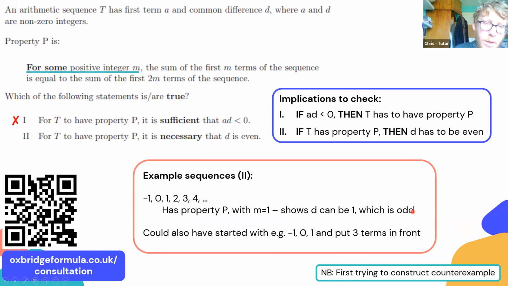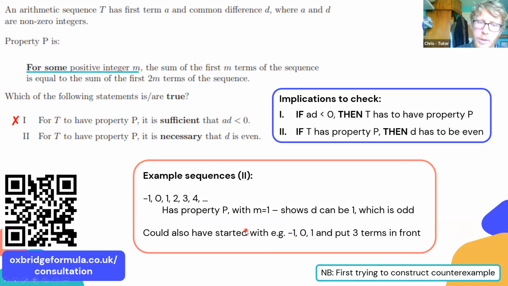And so that shows statement 2 isn't true either. I just want to say, another way you could come at this is to take any sequence of, say, 3 terms that adds up to 0, and then just work backwards 3 terms. So the 3 before that would be -2, -3, -4. So you can construct your sequence backwards.